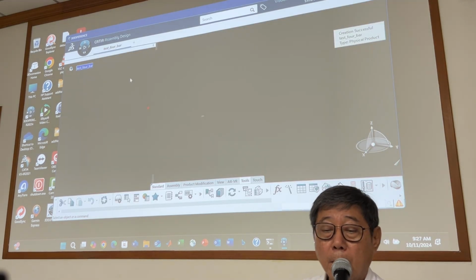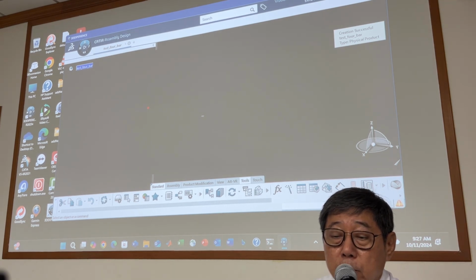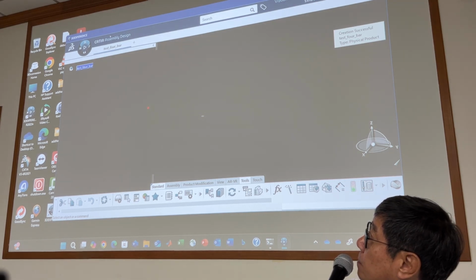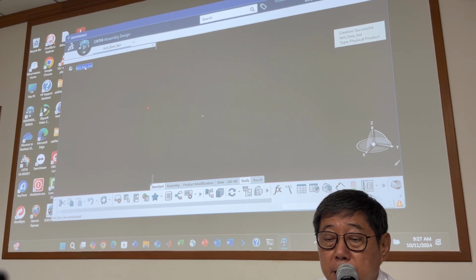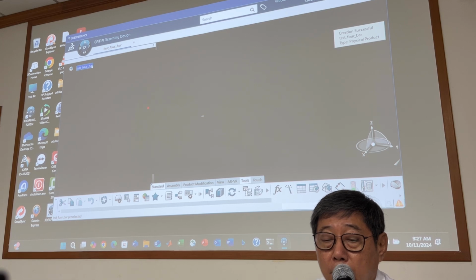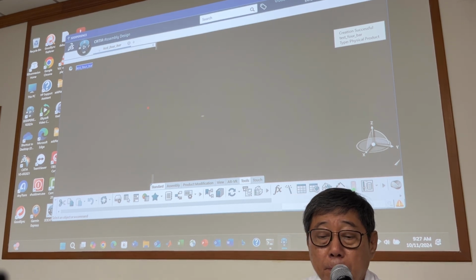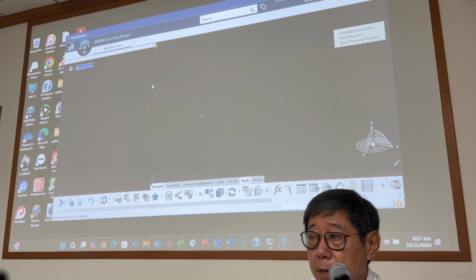Just call it test 4-bar. When you come in, you look at this one, CATIA assembly design. We are working on CATIA assembly design, and the name of the assembly file is test_4_bar. First of all, I need to bring in the import part. Ours is link, right? Link lot.